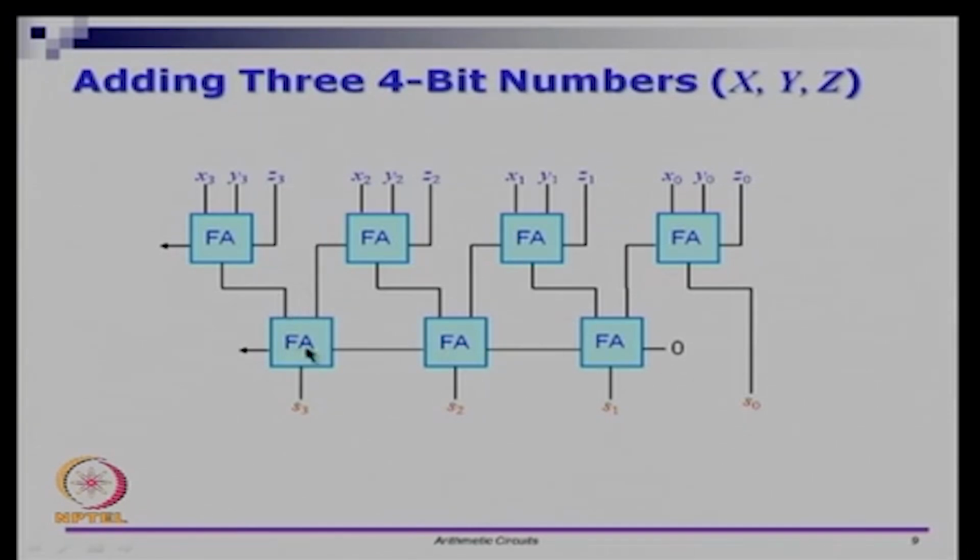Have another array of full adders where you take the sum from the previous stage and the carry from the next stage, add them together, and the carry in should come from the rightmost side. So this is the first level of full adders, this is the second level of full adders. We are not reusing the full adders, we actually have a circuit which has 7 full adders here. So if you put this circuit in 2 steps, in 2 full adder delays, we can add 3 numbers.